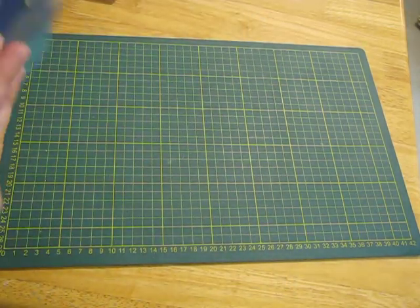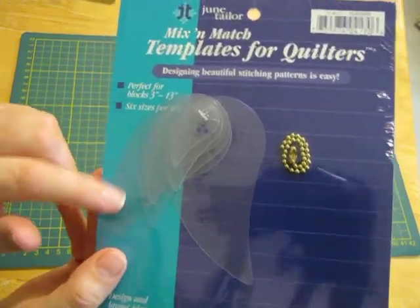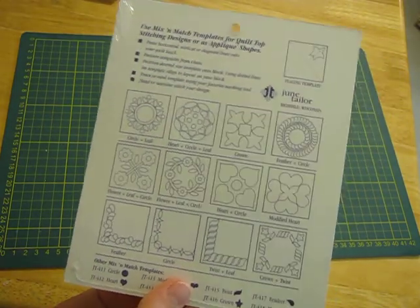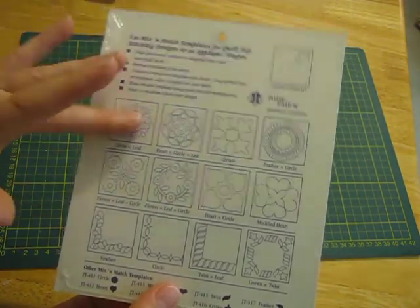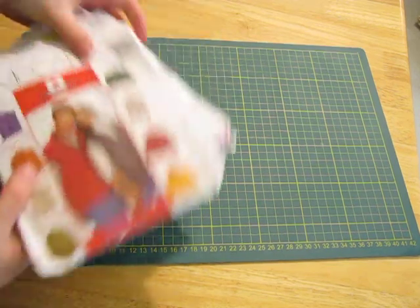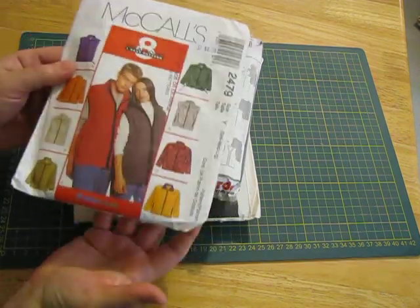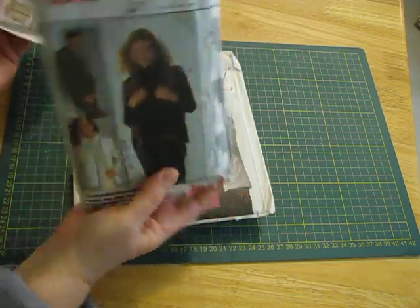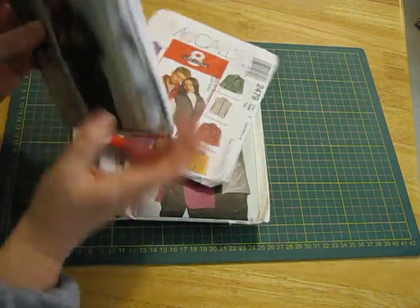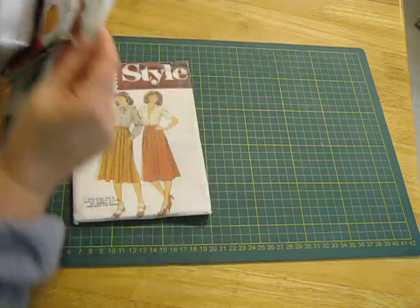They had templates for quilters - feathers it says - but I thought they'd be really neat because you can trace around them, get different sizes, and make all these shapes. Even if you're not quilting you could do paper quilting or something. One of the shops had patterns, usually two to three bucks, but they had them at 20 cents. At 20 cents, why not just for the stuff on the inside? They're not selling anyway and would just get thrown out.